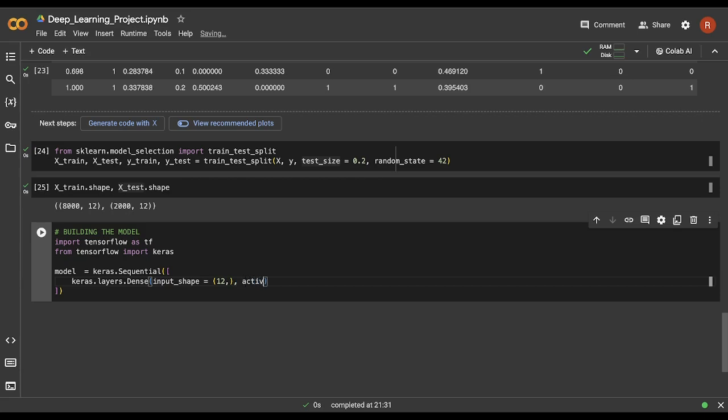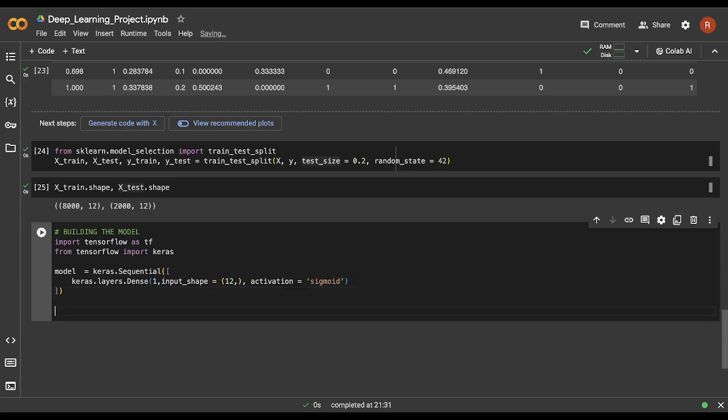And the activation function that we are going to use here is sigmoid. We are doing binary classification, and hence we will use sigmoid activation function, which gives you the value between 0 and 1. And the main thing here before the input shape is what output you want here. Your output layer will consist of a single neuron, because that single neuron will provide you either the value of 0 or 1 or between that, as you are using sigmoid for binary classification. That's it. As we are initially creating just a single layer perceptron, we will have only one layer there, which is doing both the work of input layer as well as the output layer.